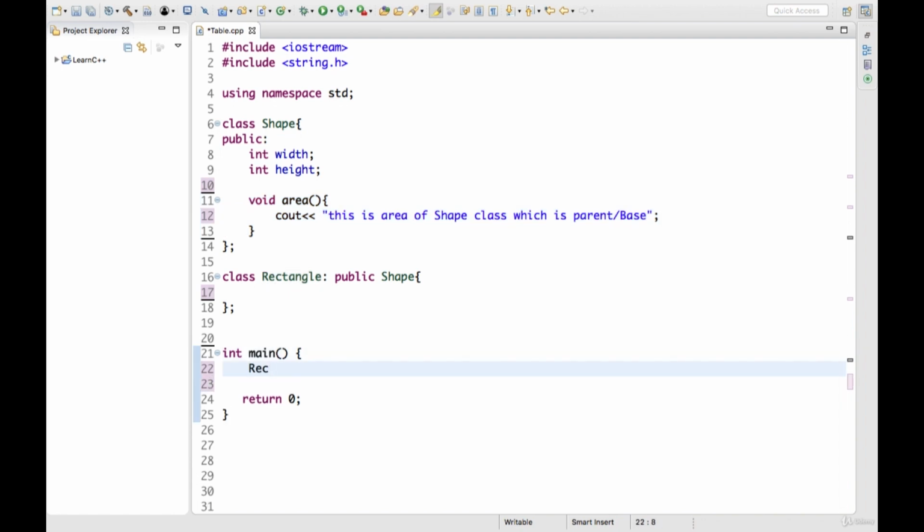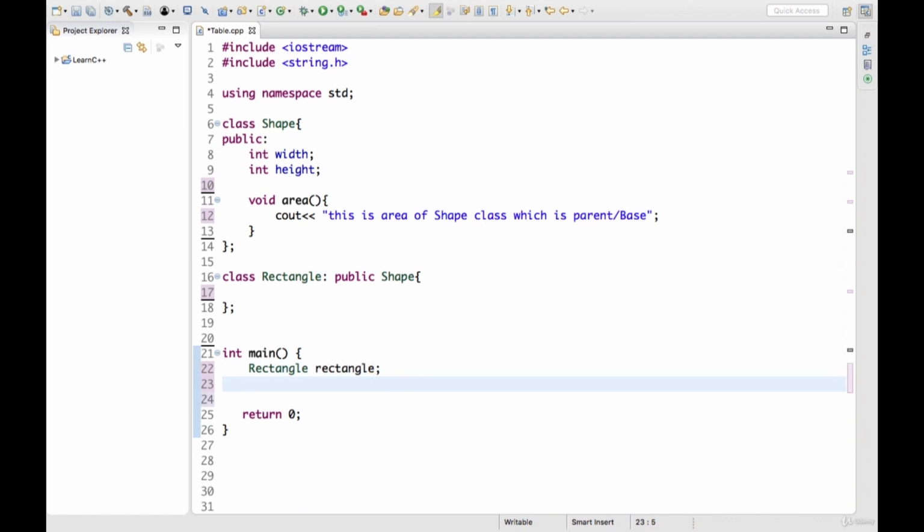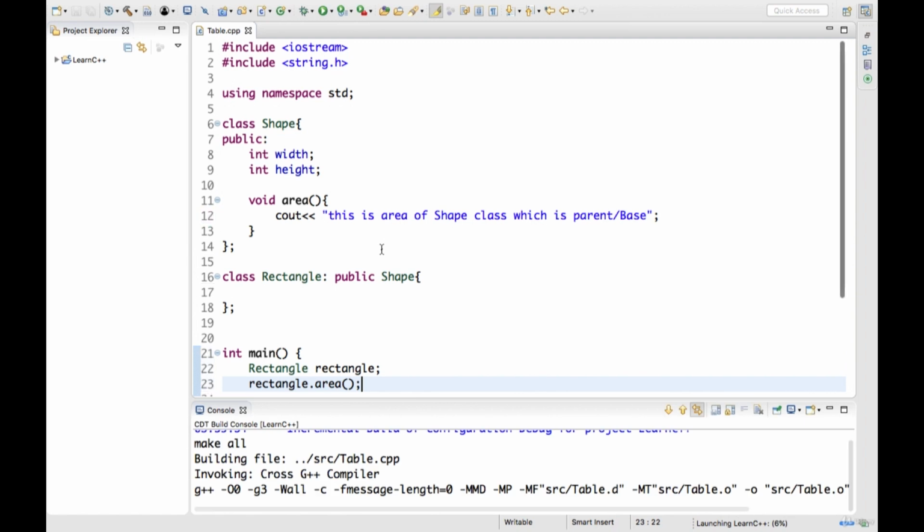I will make an object of this rectangle class, named rectangle with a lowercase r. And now I will call area on this object. I will quickly run it and we will see which area is called here.